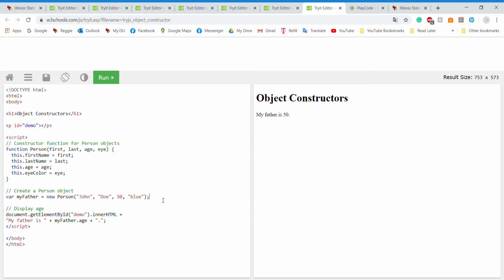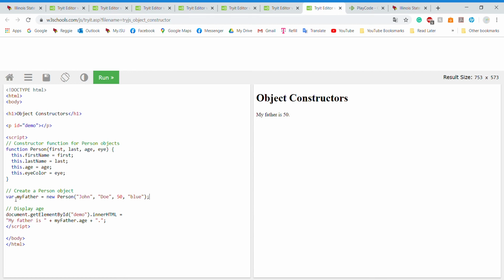What's that? I've heard it's considered good practice to name a constructor function with an uppercase first letter. But what is a constructor, right? In this example, function Person is an object constructor function. Objects of the same type are created by calling the constructor function with the new keyword.